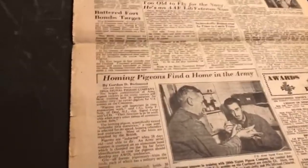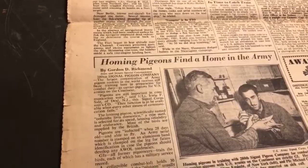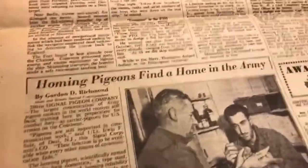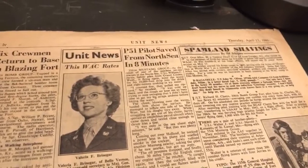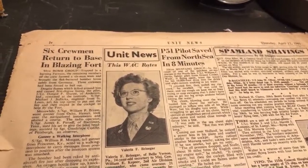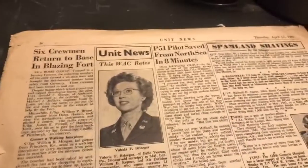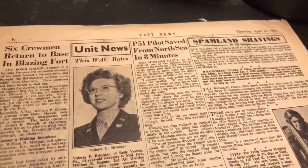So this is a pretty interesting newspaper. It's one of many, so I don't think I'll go too far into detail about this, but homing pigeons find a home in the army. Awards and decorations. Unit news. 6 crewmen returning to base in a blazing. Pilot saved from North Sea in 8 minutes. That sounds like a good article.